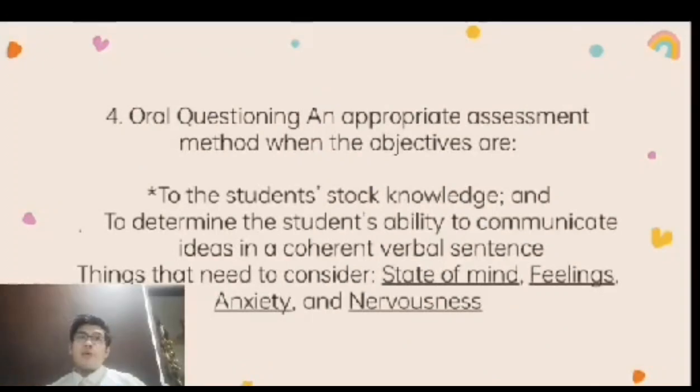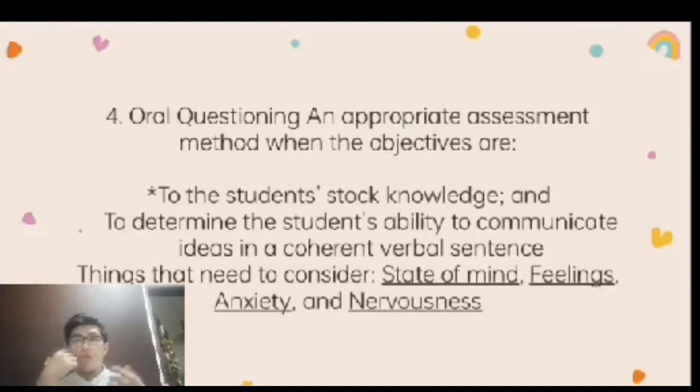So the fourth is the oral questioning. It is an appropriate assessment method when the objectives are: first, to identify the student's stock knowledge, and second, to determine the student's ability to communicate ideas in a coherent verbal sentence. So, things that we need to consider when we have oral questioning.